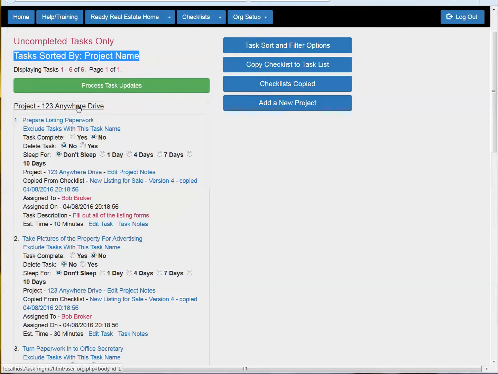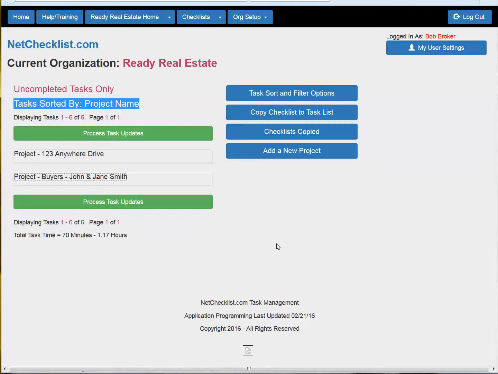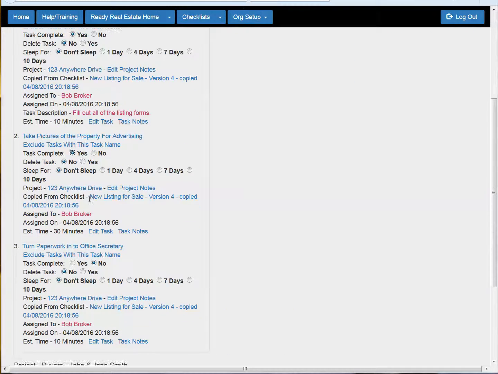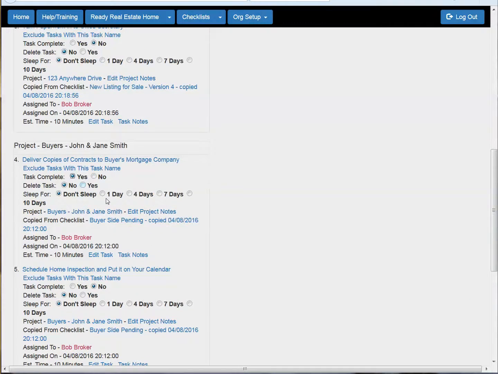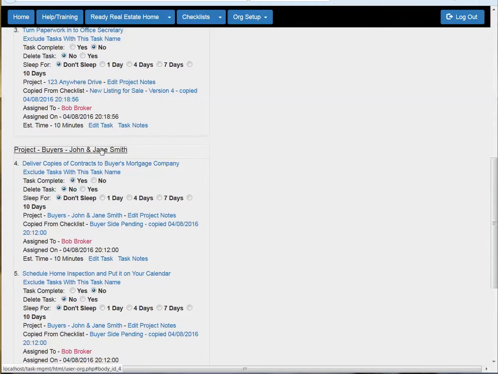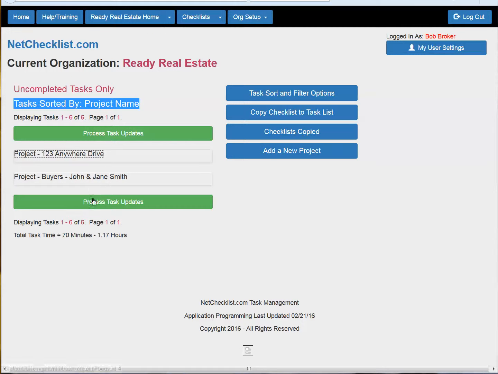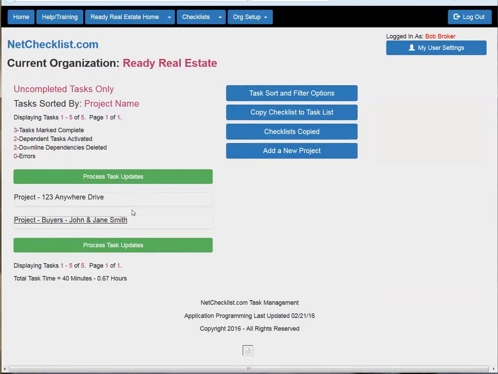And if you hover over this button here, it says you can click here to collapse or expand this group of tasks. So if I click that, it collapses everything for that project. Now they're not gone, they're just hidden, and I'll show you evidence of that. Let's say we're going to mark this one complete, and we're going to mark this one complete, and down here let's mark that one complete, but now they're marked complete, but let's collapse them. We haven't processed them yet, so they're not actually marked complete in the database. So they're collapsed, so again, they're not gone, and if I process, we did just mark 3 tasks complete. So they were still there, they weren't gone. So you can collapse as you're looking at it.